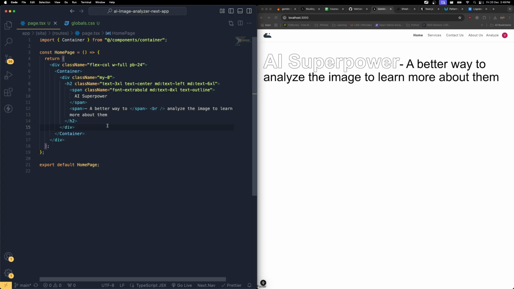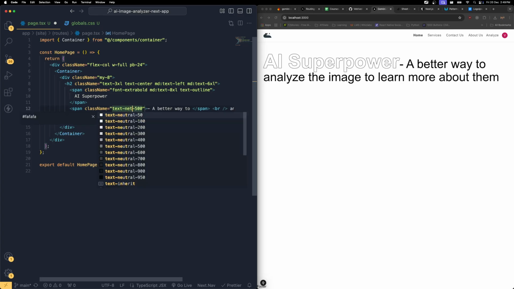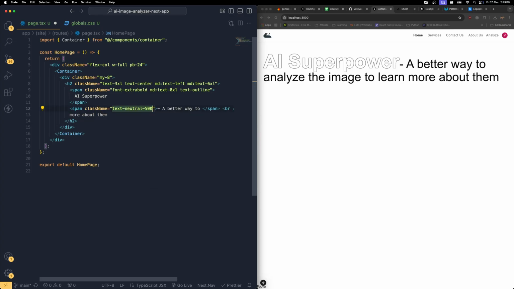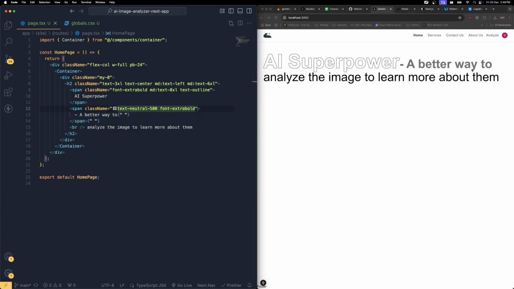And yeah, so that's how it should look. So center, text left, size, everything is being added. And let's add some styles for this span tag, the remaining span tags, as well as for this class name. Text gray, which is going to be 500. Let's keep this as neutral 500. That would be perfect, right? Perfect. Then font should be extra bold, something like this.